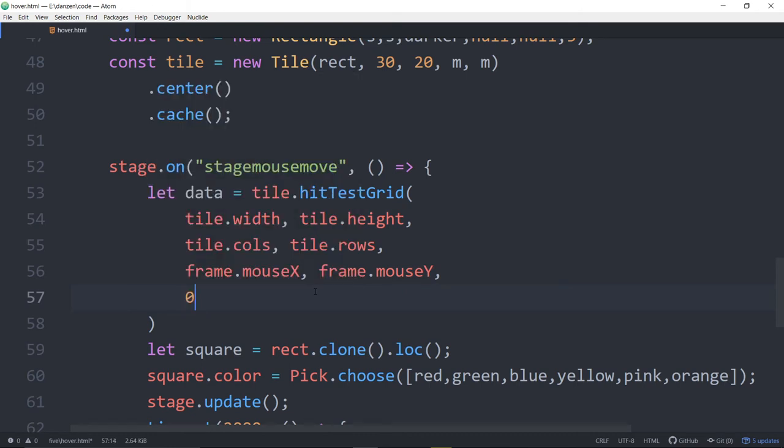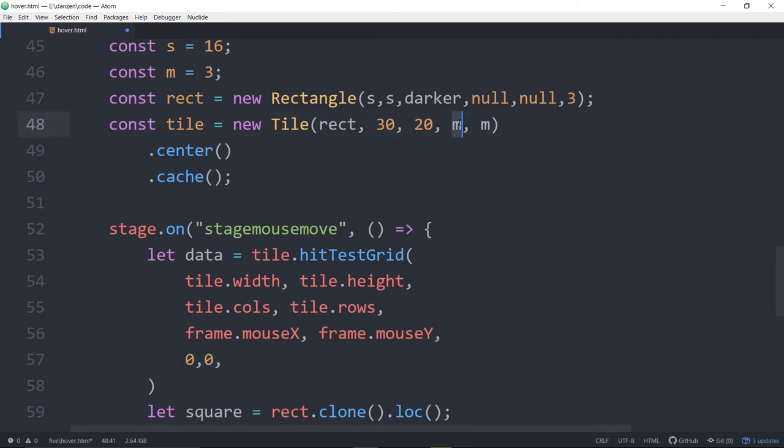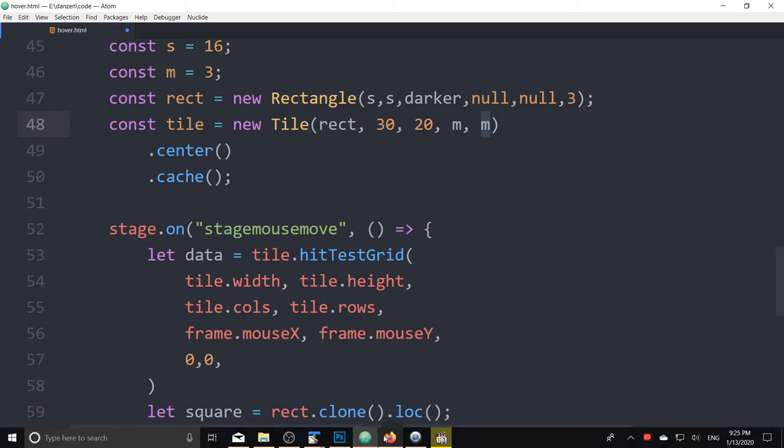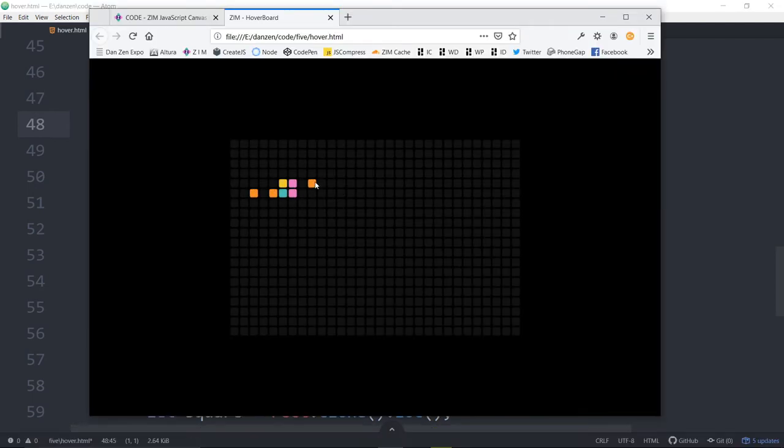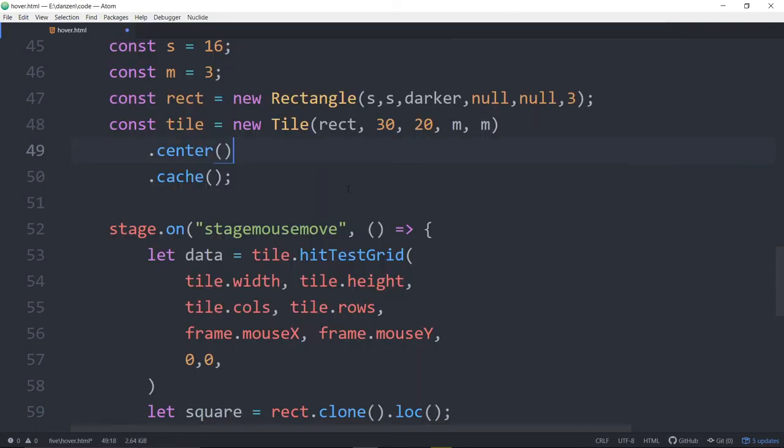The next is the spacing. Let's do 0, 0 for the spacing, even though there is a spacing of this margin. I don't think it's worth it. As we're mousing over this tile, this is a user experience thing. Who cares if you're slightly off? I don't want to be running along this little crack here and have it not be counted as a mouse over. So I would rather get rid of the spacing in this, and it'll be fine. It'll work out. So let's do spacing of 0.